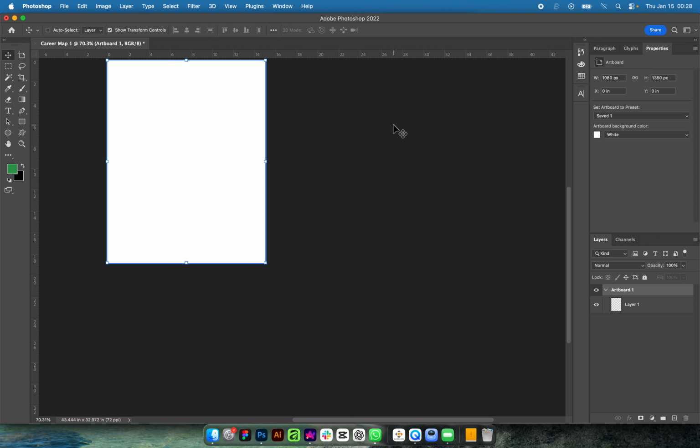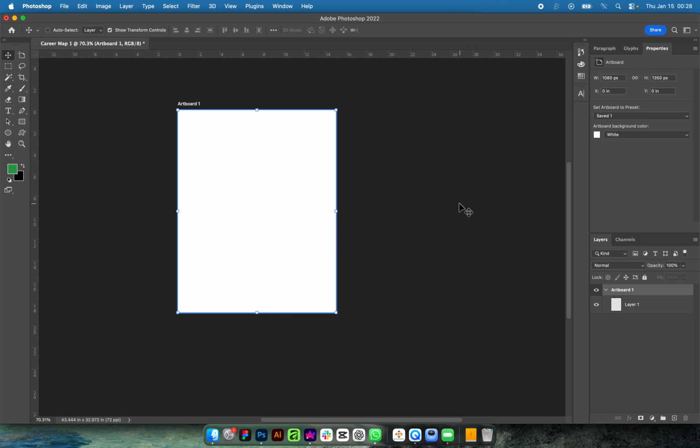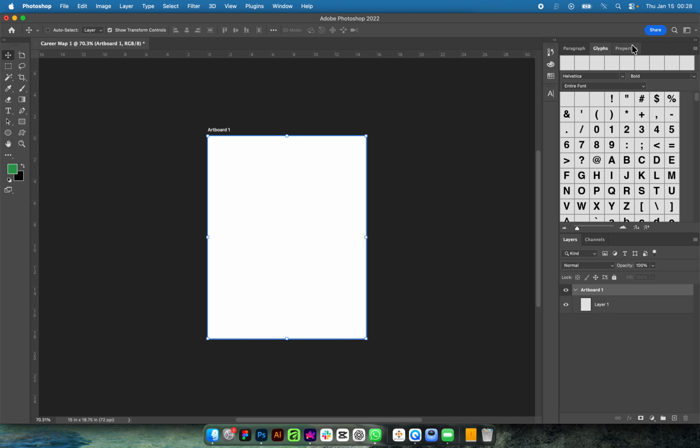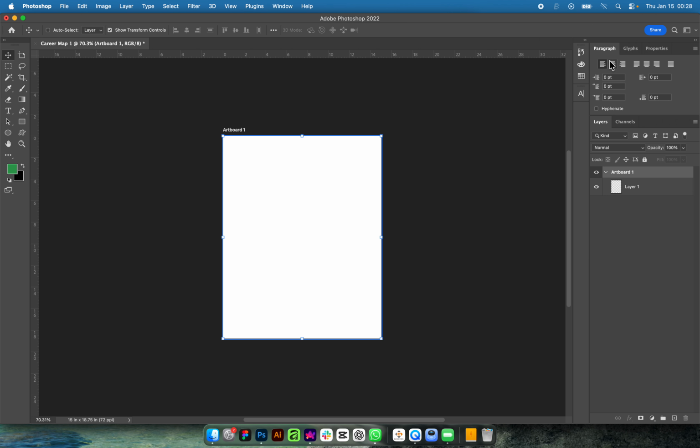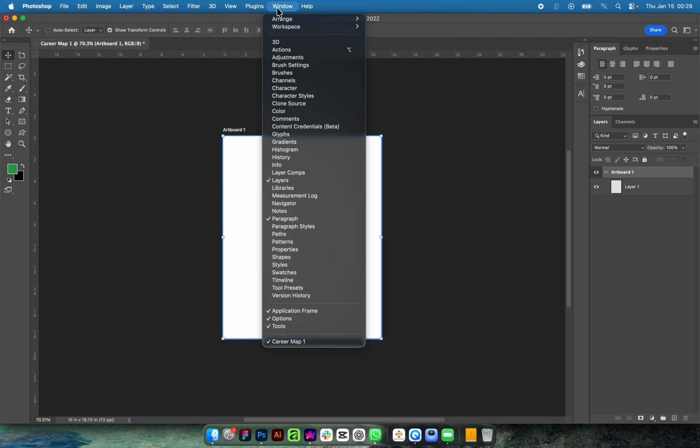So yeah, let's go back to this. Now I did some things that I did not explain for you people, and basically what I did was to come in and just tell you this is the layer panel. Now on Photoshop there are different panels. There's one for paragraph, there's one for glyphs. As you get to use Photoshop, I believe, I'm not saying this to be lazy, I'm saying this because I believe in it, there's so much that Photoshop has. And let me prove it to you. If you go to Window, these are everything that you need. So layers, libraries, info. Some of us have never finished learning a lot of these things. Do you get? It's the more you use it.